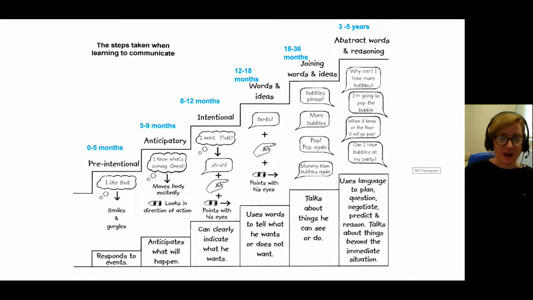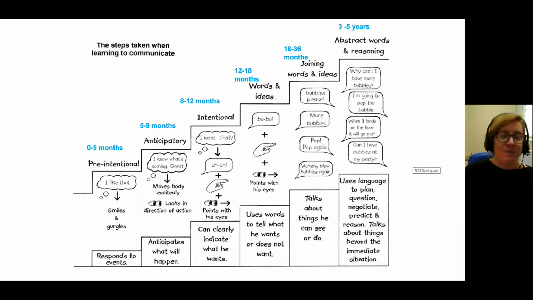So I'll give you an example. You might have a newborn baby that when it's hungry will start to cry, and then its primary caregiver will hear it cry and respond to that behavior. So the baby is just responding automatically to a feeling inside its body of feeling hungry, and the primary caregiver will attach a meaning to that behavior. So we'll go to the baby, pick it up, and say, oh no, let's see, are you hungry? Are you tired? Do you need your nappy changing? So the baby has communicated without actually meaning to.